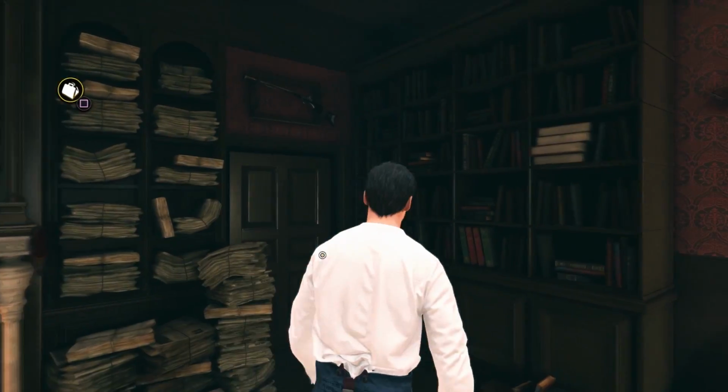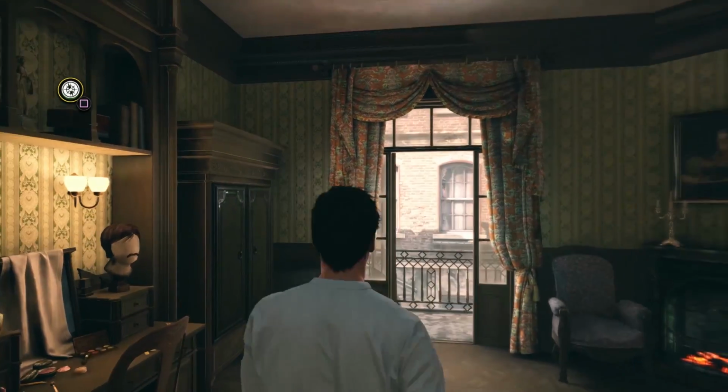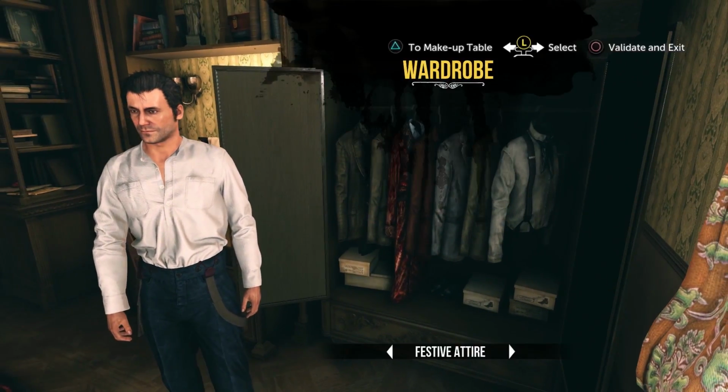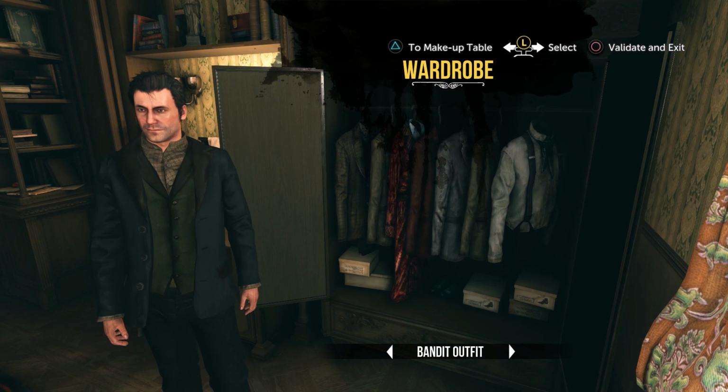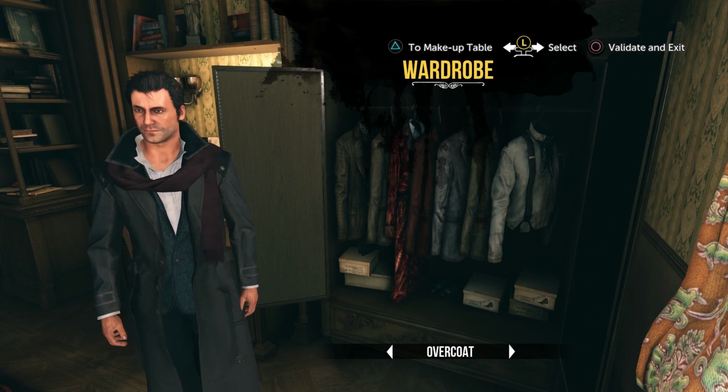Now that you control Sherlock Holmes, you can move to his wardrobe to change. As Sherlock is a master of disguise, some of the game's passages require you to modify his appearance in order to conduct your investigations incognito.